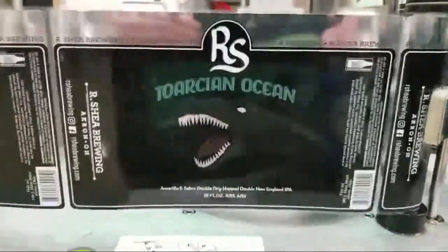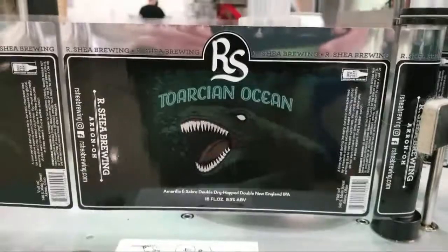So where did we get the name, Torsion Ocean? Torsion Ocean is an ocean in the early Jurassic period, you know, the dinosaurs. There's been a lot of study that there was global warming from volcanoes and volcanism, and there was a mass Torsion Ocean extinction event that a lot of scientists study. I came across this article while I was going to sleep. I like to check out the Google News Science section, and anything that sounds cool, I'll make a note of it and hope to remember it.